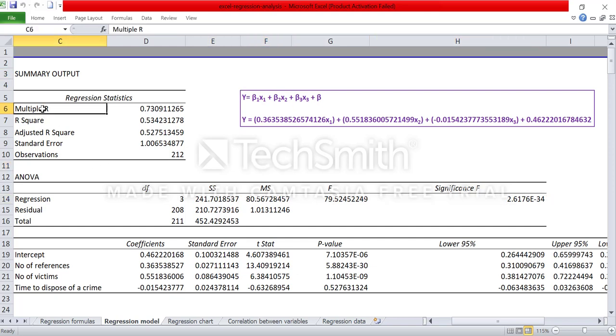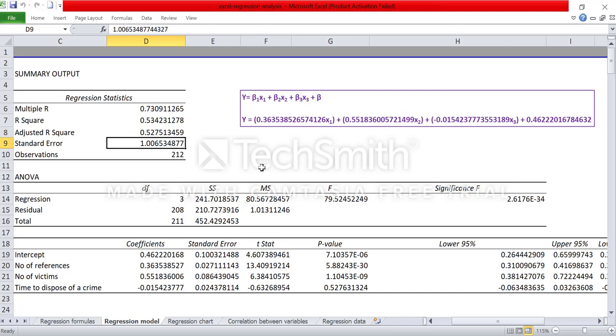So there are some key factors to note here. First one being multiple R. This is the correlation coefficient that measures the strength of a linear relationship between variables. The higher this value is, the better, i.e. it shows the strength of the relationship. If this value is negative, then that means there is a negative relationship between dependent and independent variables. Adjusted R-square. This is the value that is used for multiple linear regression. In our case, it means 52% of our values fit the regression model. In other words, 52% of the variation in the dependent variable can be explained by the independent variables.